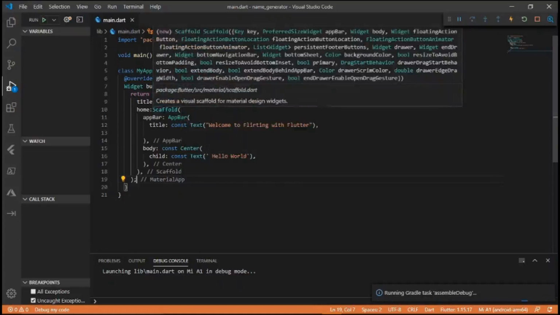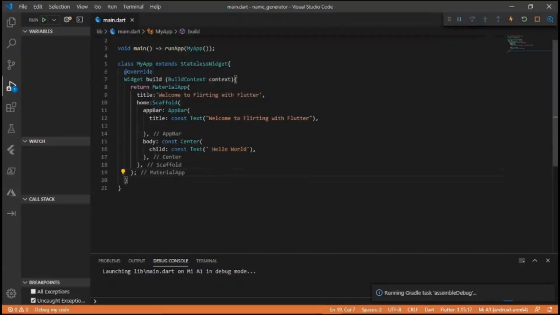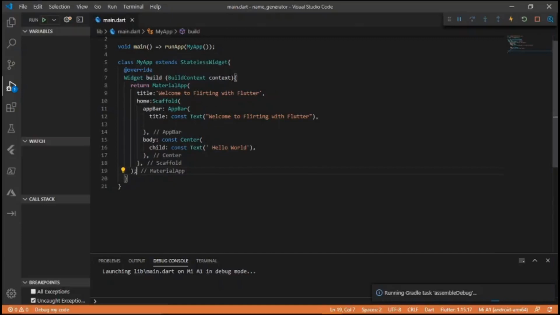Next is the Scaffold. The Scaffold widget from the material library provides a default app bar, a title, and a body property, which we'll see when we load the app. The widget subtree can be quite complex, you know. A widget's main job is to provide a build method that describes how to display the widget in terms of other lower-level widgets. Next is the Center. This Center is a widget containing a Text child. You can see that the Center widget aligns its widget subtree to the center of the screen.